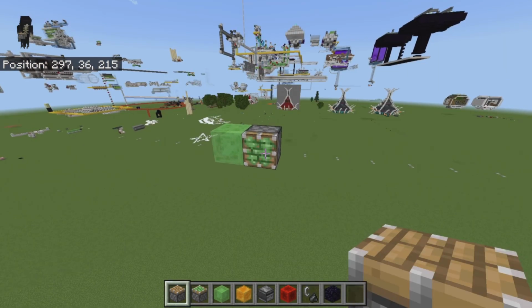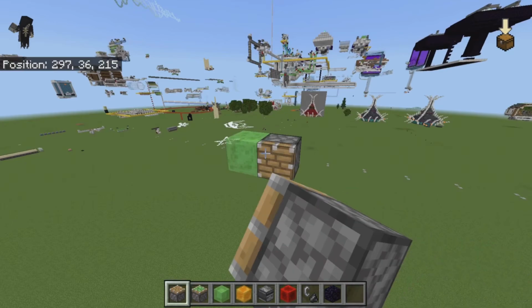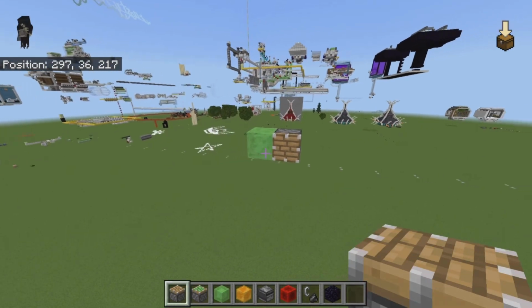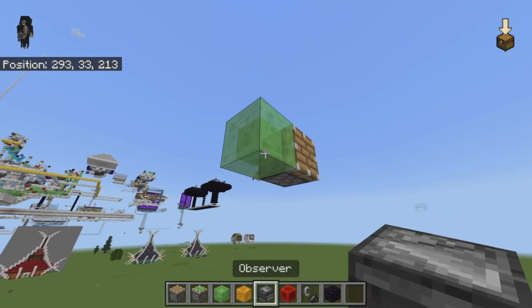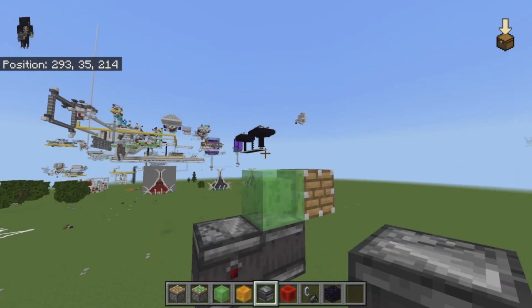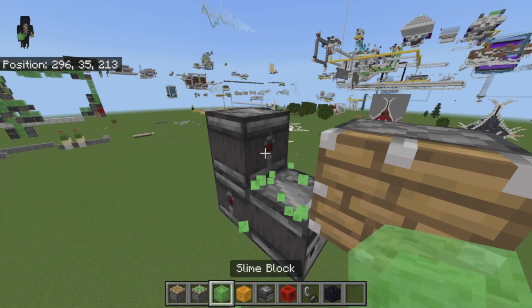So if you're on Java Edition, you can go ahead and leave your sticky piston alone. You can leave it right there. However, if you're on Bedrock, we're going to go ahead and put in a regular piston like this. And so once we have that in place, next we're going to need ourselves an observer. So go ahead and come on down below, place in a couple temporary blocks like this. You're going to want to place an observer with the red dot facing inwards just like this.